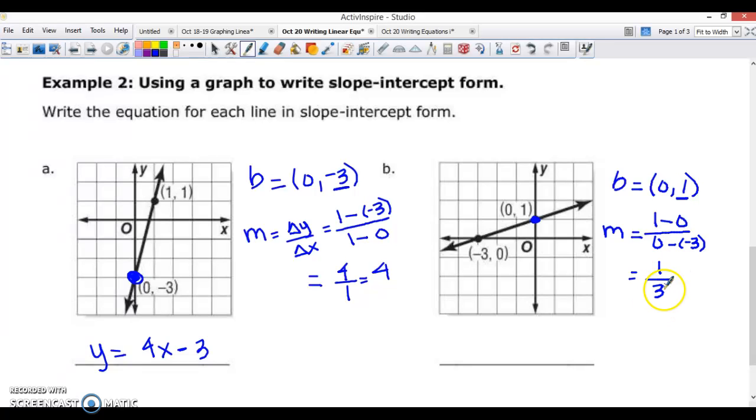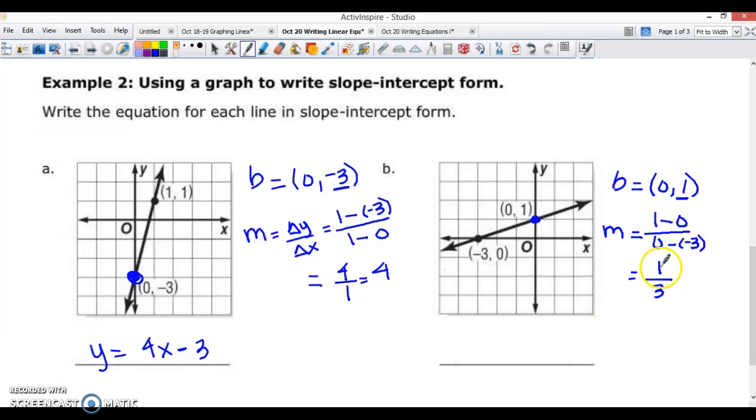Do not change the order of what's on top and what's on bottom when you're given a fraction. What belongs in the numerator is in the numerator. What belongs in the denominator belongs in the denominator. 1/3 is not the same as 3. I notice a lot of us do that. We switch it around when we're not supposed to.